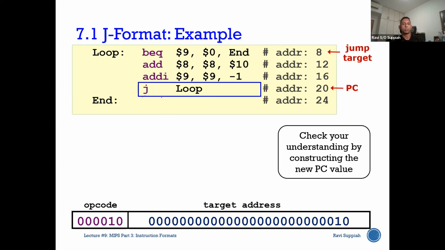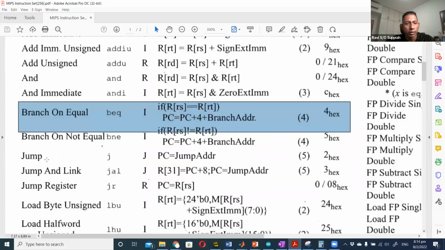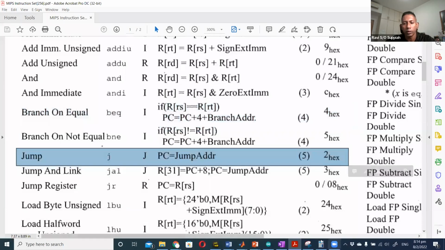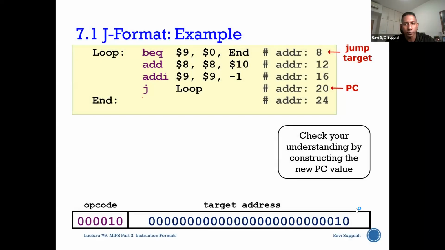What is the opcode? The opcode for jump is 000010, which is value 2. You can go back to the instruction set, and jump is here with the value 2. So that part we know.